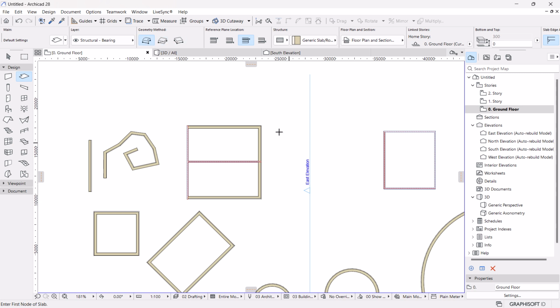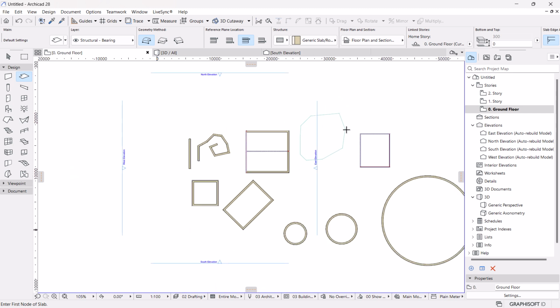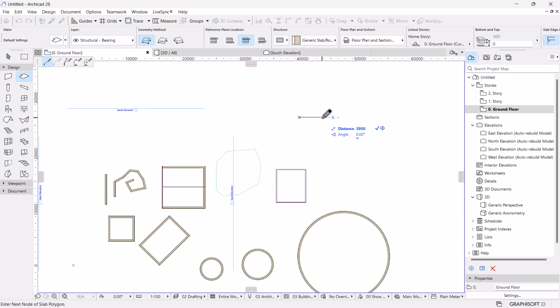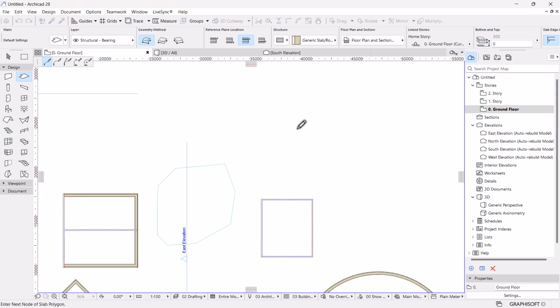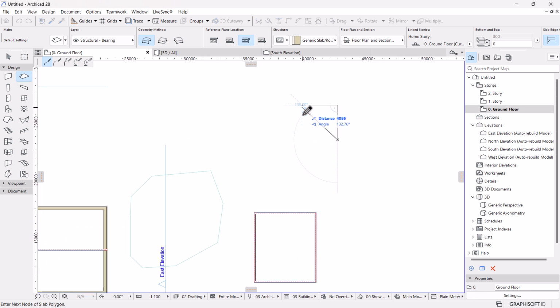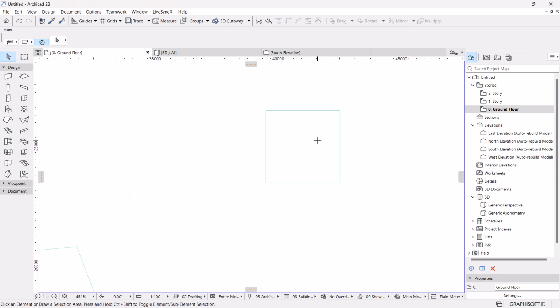The first one is specifying multiple points like that to place your slab, or you can have 3 meters, enter, then you go down 3000 like that, then you can reference with that point, click, then complete the placement of your slab like that.